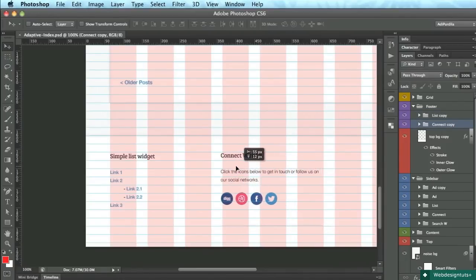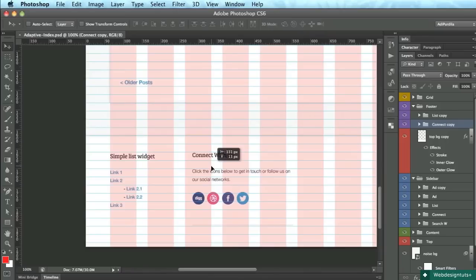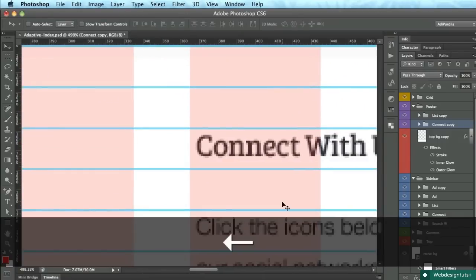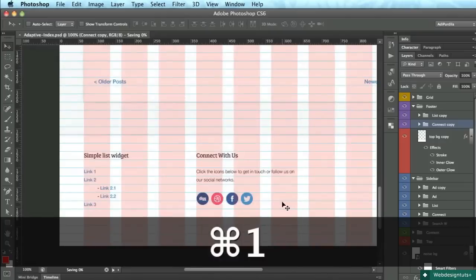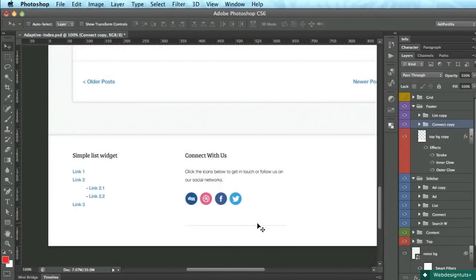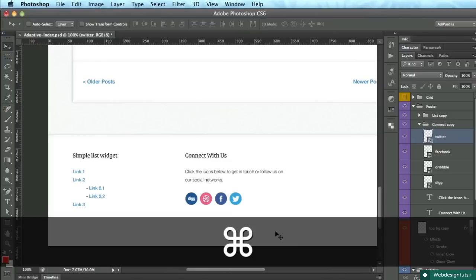Okay, now each widget will have 3 columns at its disposal, so we'll do something like this. Let's get rid of that.